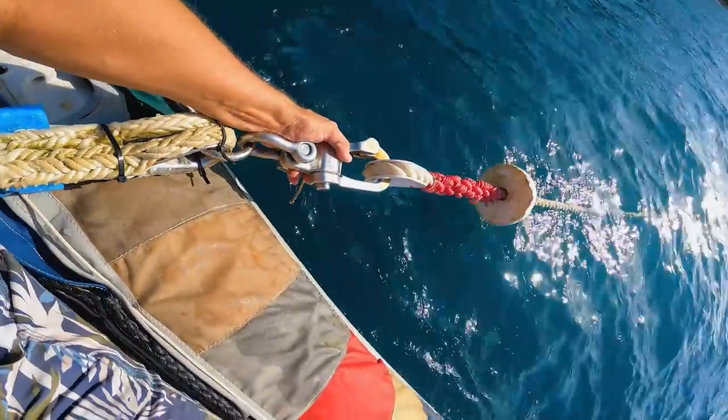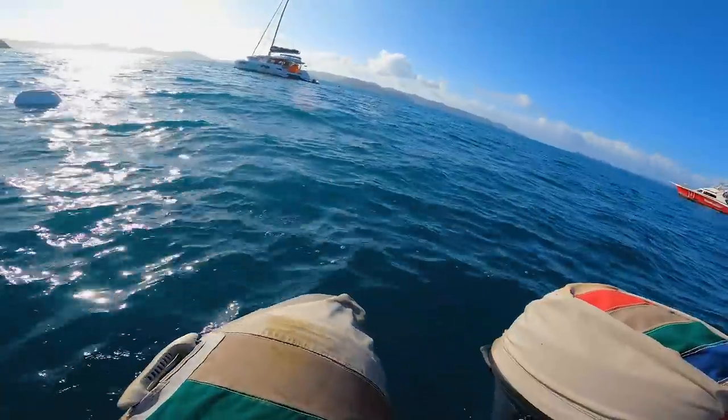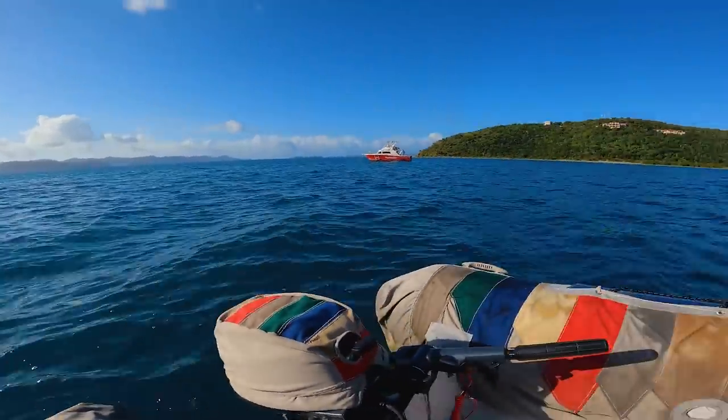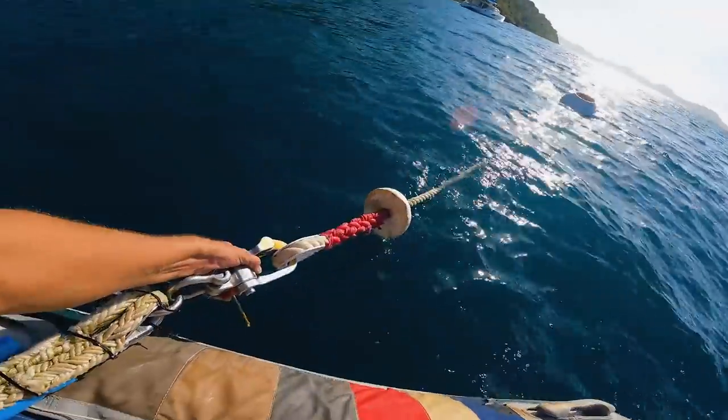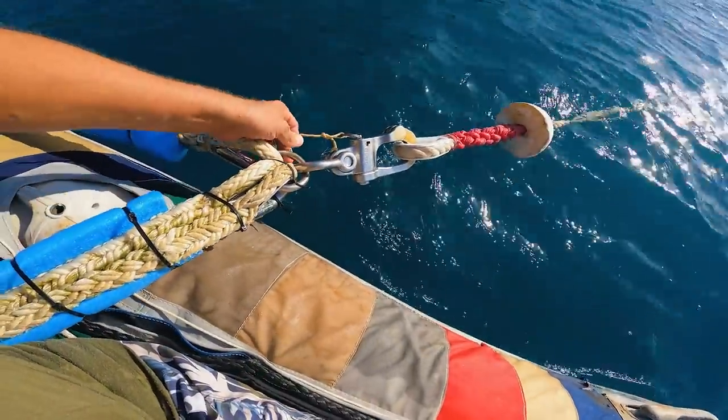I'm not going to quick release it now because as you can see, the wind is a little bit coming. So just now Sisu is disappearing there. And yeah, you know what happens then.